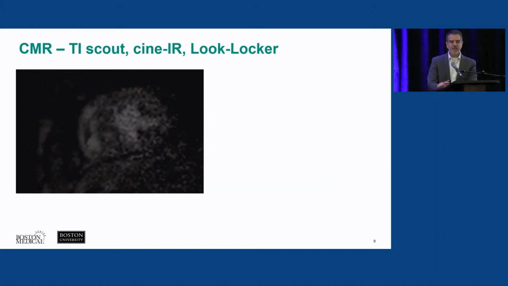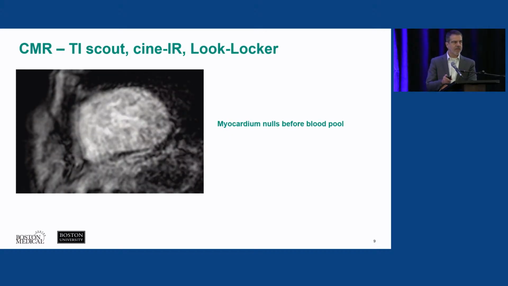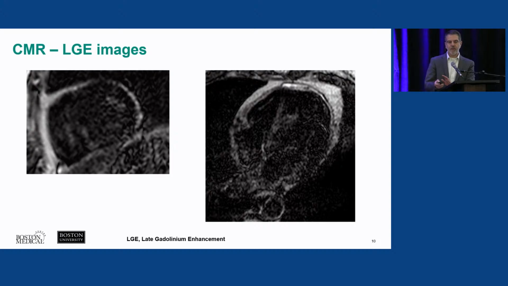Now, this is something I'm not going to ask everybody to interpret, but this is something called a Look-Locker sequence that we do in cardiac MRI, and it shows this characteristic pattern where the blood and the myocardium null at the same time, which usually results in LGE images that look like this. Again, Dr. Griffin showed you that late gadolinium enhancement is one of the key ways we look at amyloid. Unfortunately, a lot of times in amyloid, the late enhancement images look like trash, like this. Terrible image quality. You can't even tell where the heart is, and that's because the blood pool and the myocardium are so similar in their signal characteristics.